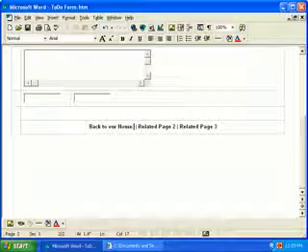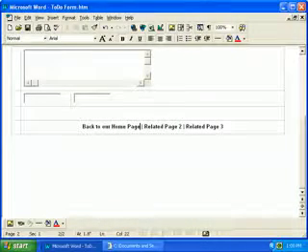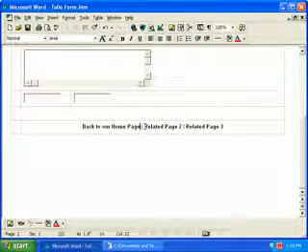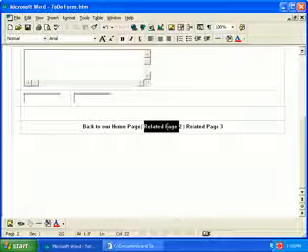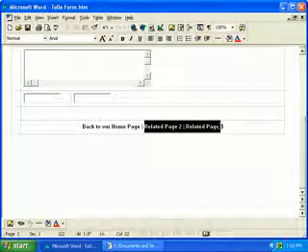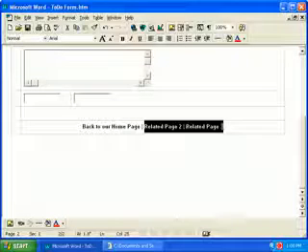Then select the remainder of the text on that line, and we'll replace that with Back to Top.